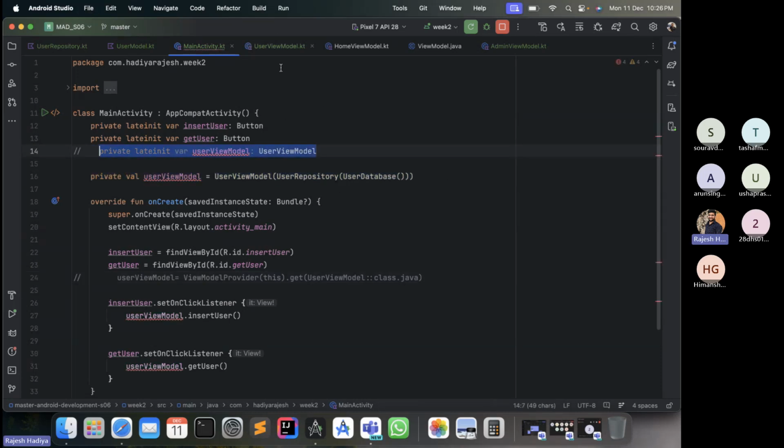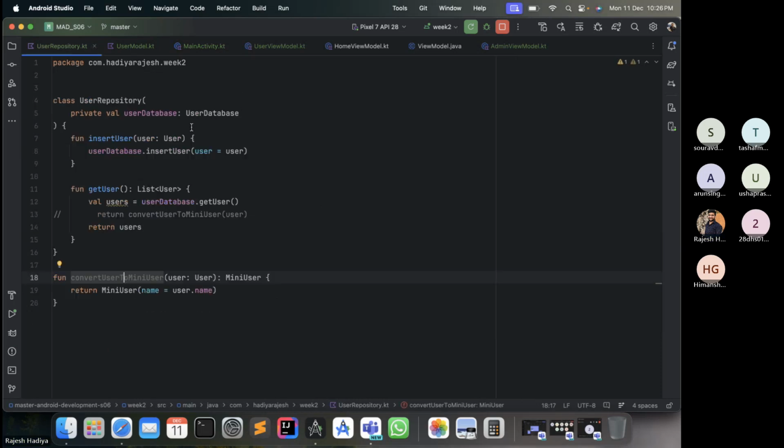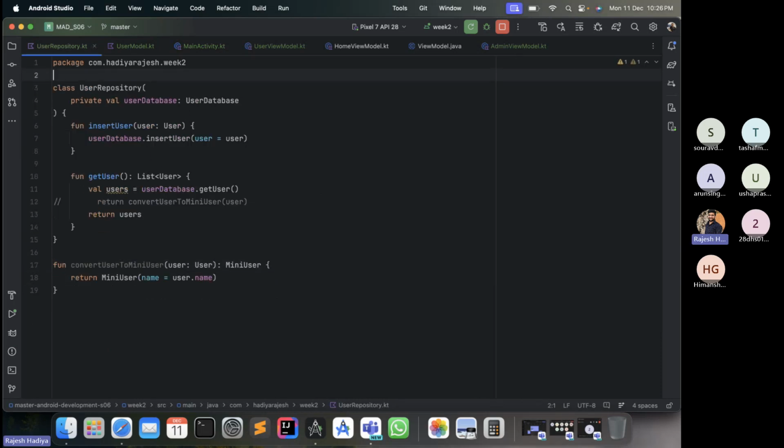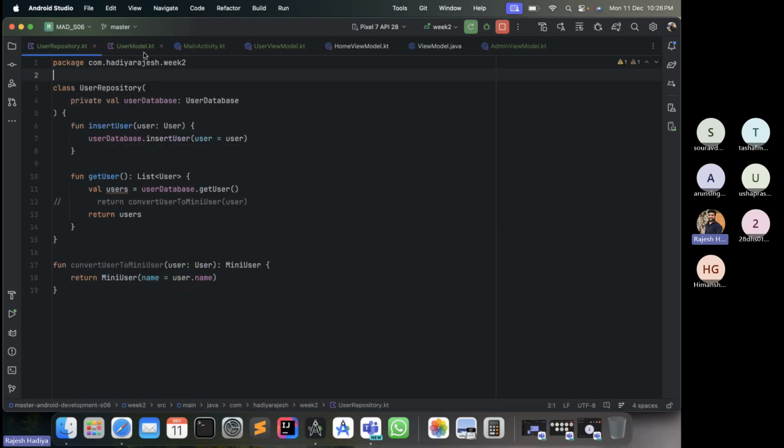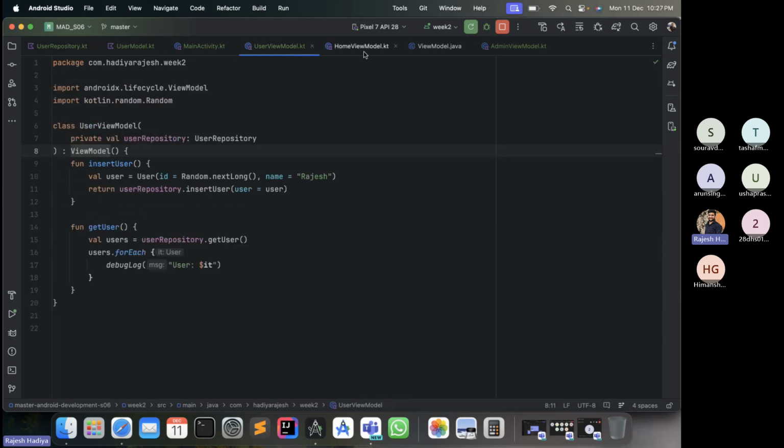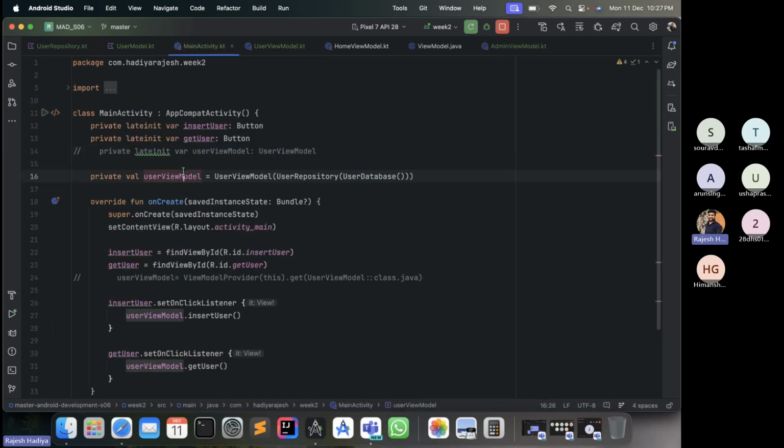Okay, but our concern for now is, where did it go? Yes, I need to figure out there is some dependency issue, otherwise it should not allow us to directly create a view model like this. It does not even allow you.